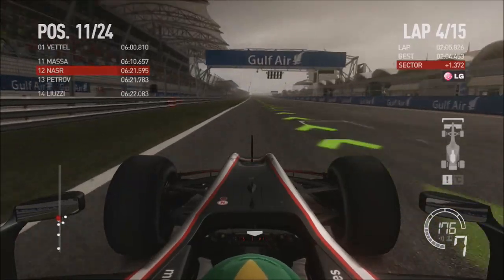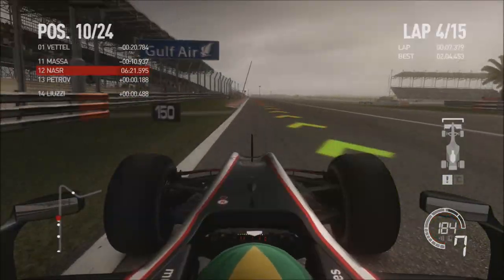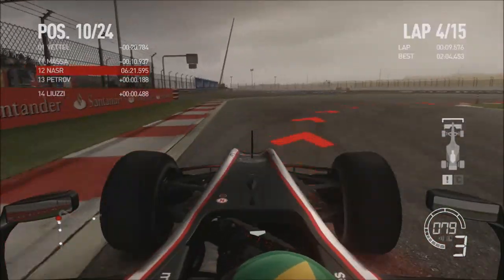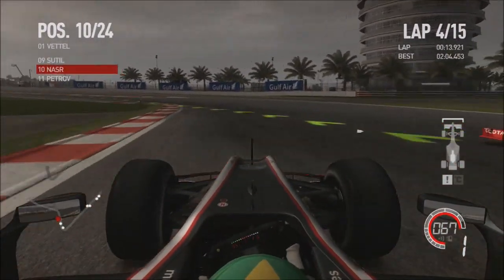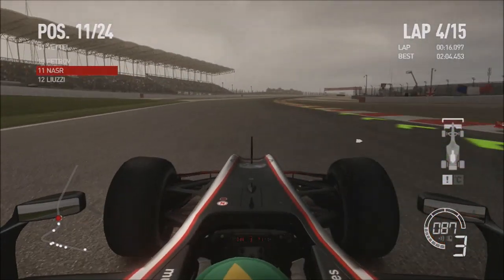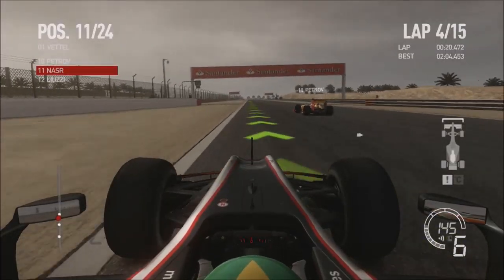You can see two cars coming into the pits on the end of lap 3, so of course we're starting on the prime tyre, so we won't be pitting for quite a while, but we seem to have fended off Petrov until we run wide. That's surely going to lose us a place. We're running side by side. Petrov's got the run, and it looks like Luazzi's trying to come through as well.